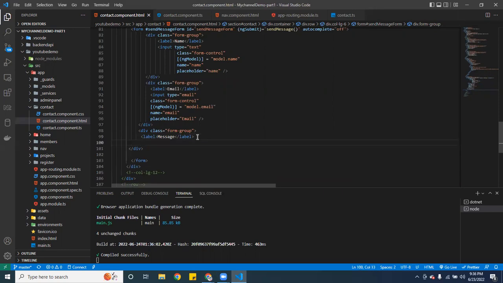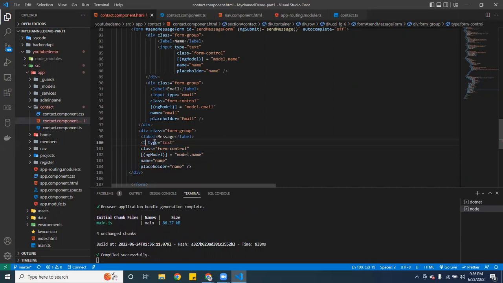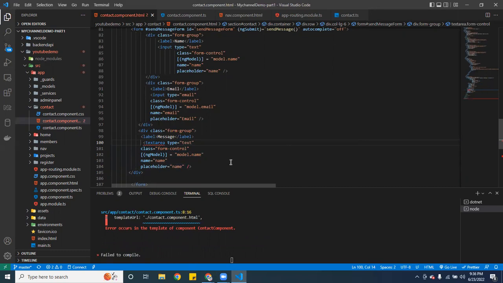And then the last one is going to be for the text area. So let's go ahead and copy this. So here, instead of being input, it's going to be text area. Text area. And then inside the text area, you want to do a placeholder. So you got to close it out.